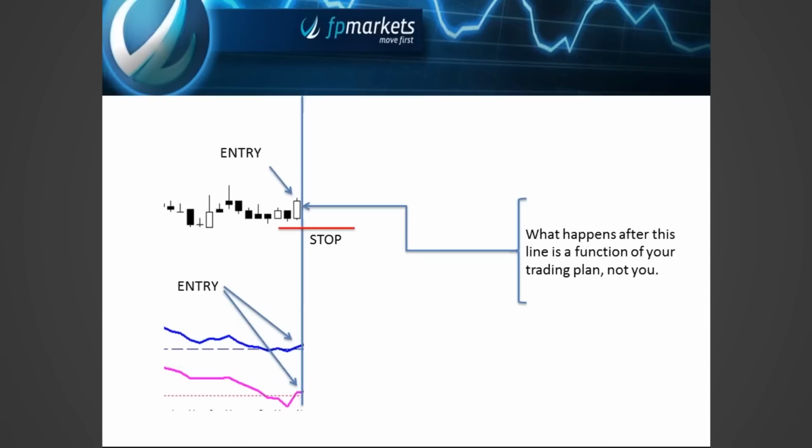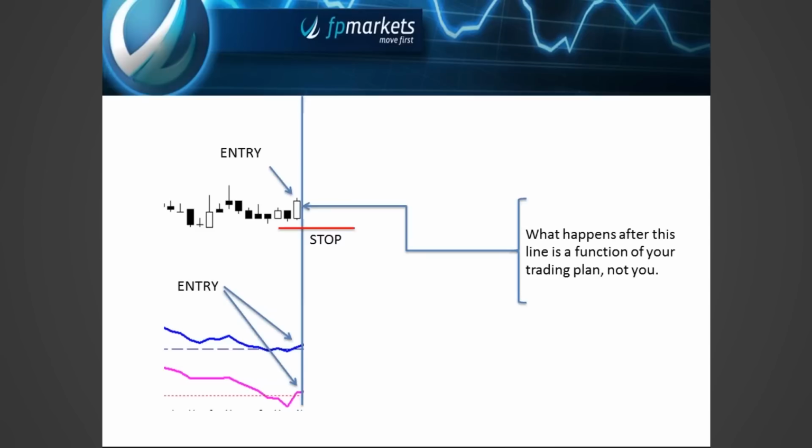And in this example here, this could be any sort of trade setup, whatever ticks the boxes for us at the time, and we decide that we're going to enter into a position. It could be two indicators giving us a buy signal and a bit of price action giving us a buy signal. So there's only two things we know at the time: what our entry price is going to be and what our stop is going to be. They're the only two pieces of information that we know. We can't know anything in the future. We don't even know what's going to happen in the next 5 minutes.